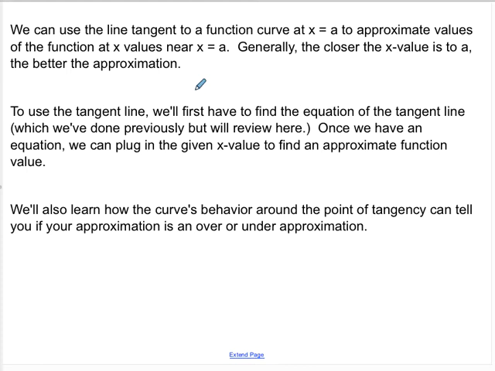So to use a tangent line, we'll first have to find the equation of a tangent line, which we've done previously, but we'll also review here. And then once we have the equation, we can plug in the x value to find an approximation for the function value. We'll also learn how the curve's behavior around the point of tangency can tell you if the approximation is over or under the actual value. We'll do that towards the end of this video. So let's go ahead and dig in.